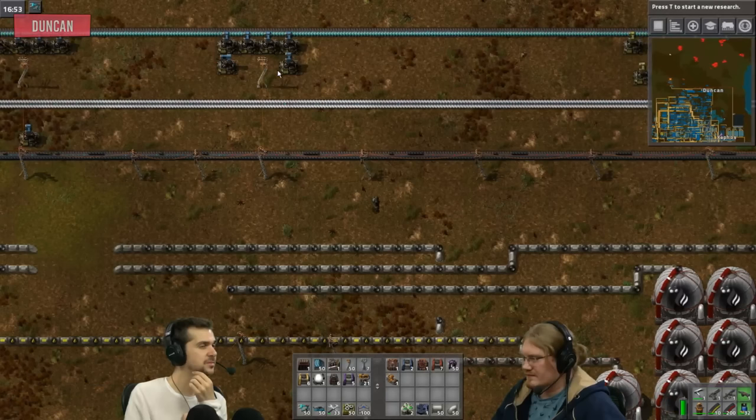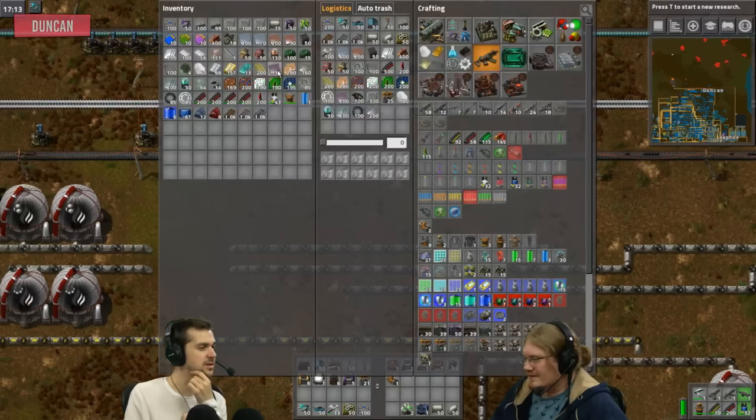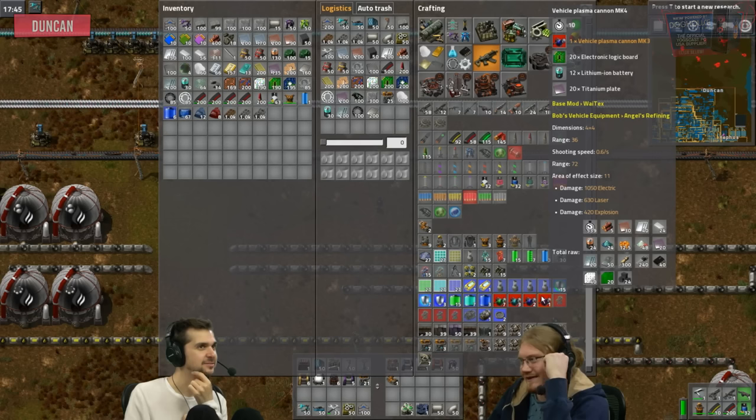Was it to do with the batteries, though? Do you see what I mean? Because obviously the whole point of this game is all about buffering electricity. It's like building up energy. Sure, but batteries. I'm just wondering what blew you up in seconds. Was it the plasma cannon? Because that does do 420 damage in an explosion. Area of effect size 11.